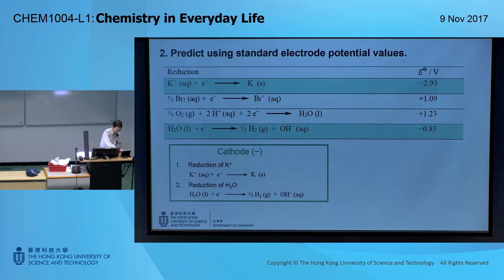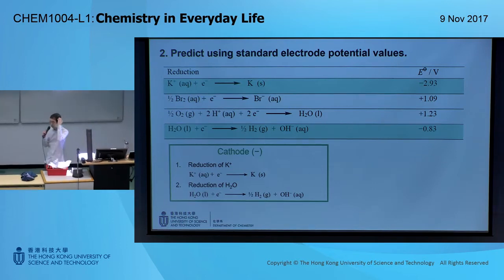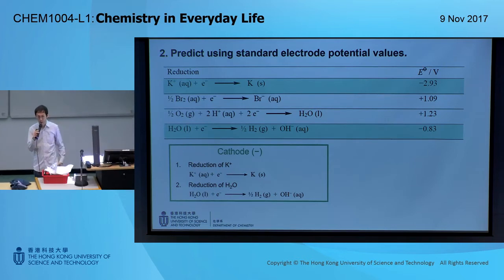Okay, so last time we were talking about electrolysis, and I introduced you to the concept of predicting what's going to happen when you put an electrode into two different types of ionic substance. The first one is ionic liquid, that is molten ionic compounds. When you heat up an ionic compound to the molten state, you get a molten ionic compound. And we predicted how we can obtain the products by looking at the compound itself. It's going to form the two ions, and the two ions will become the elements.